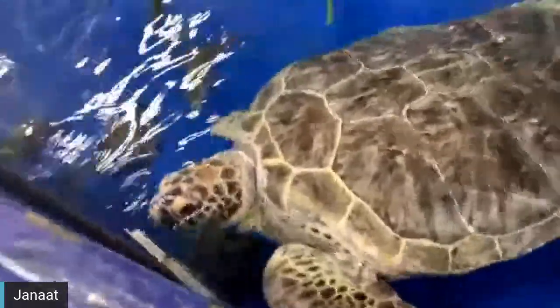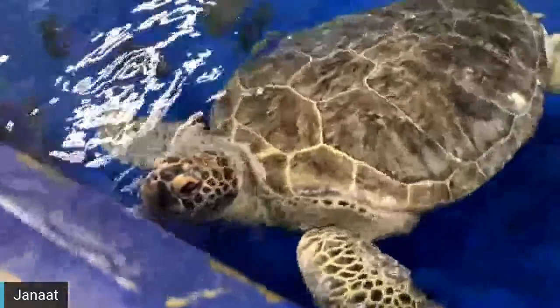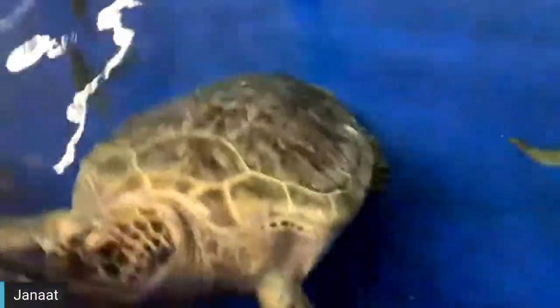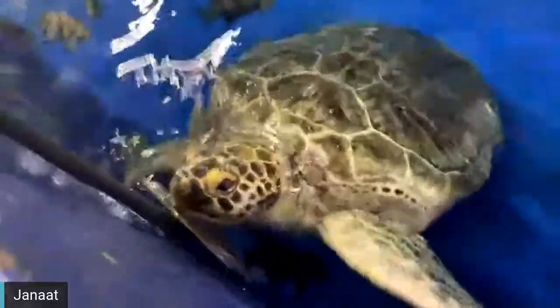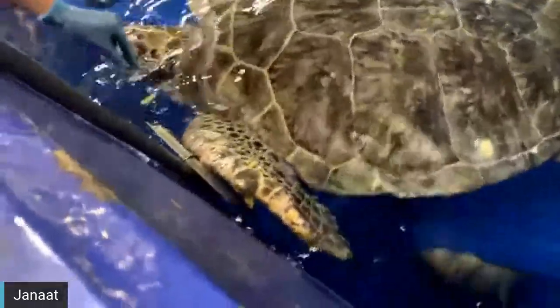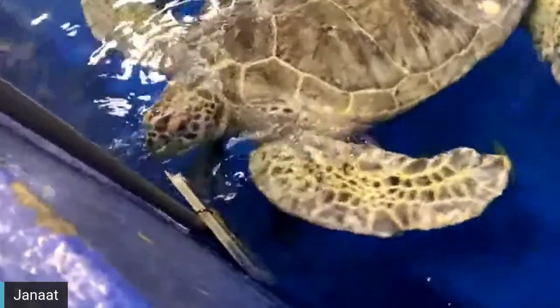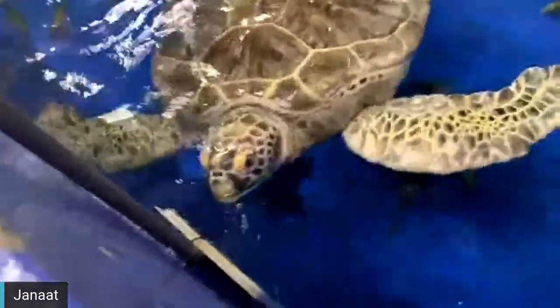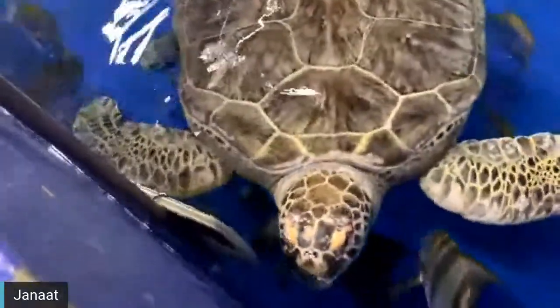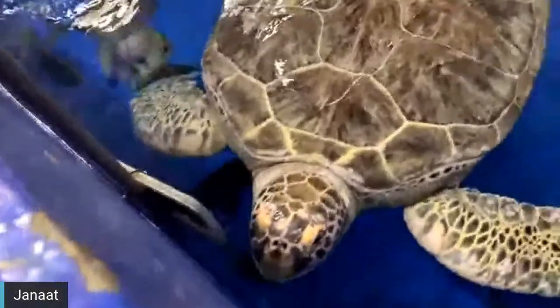One of the immediate things we do is we try to isolate the animal. We want to have certain areas where the animal can rest without being stressed out, via the acclimation pool or different areas around the aquarium. We actually have a vet who comes into the aquarium to help us with our animals. We'll contact our vet. She'll come in. She's well studied in animals and how to take care of them, and she gives us a few steps and procedures to take. And depending on the action, we'll go forward or we'll continue treating them here at the aquarium.